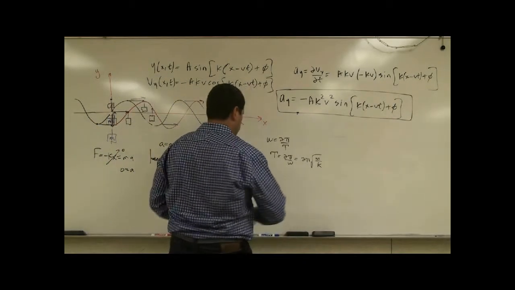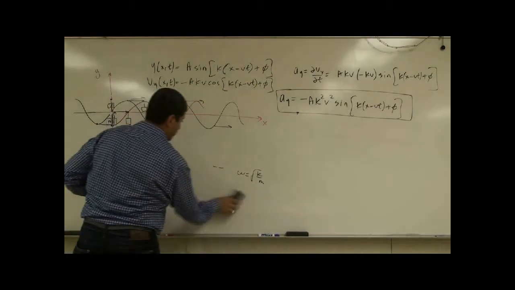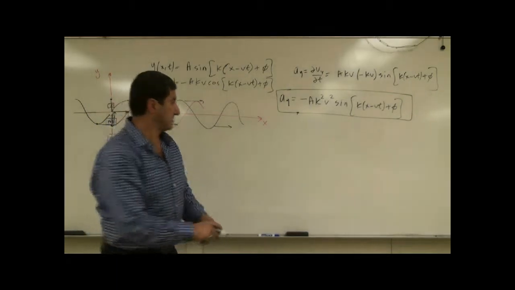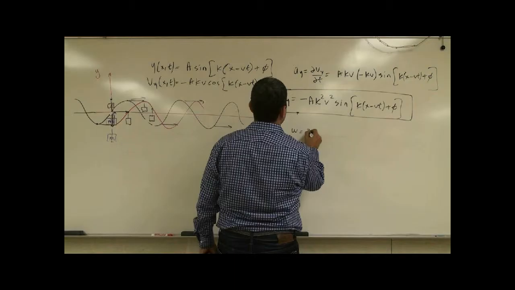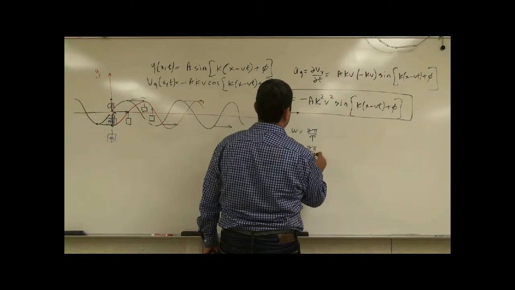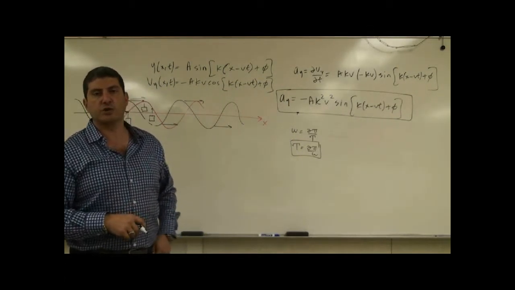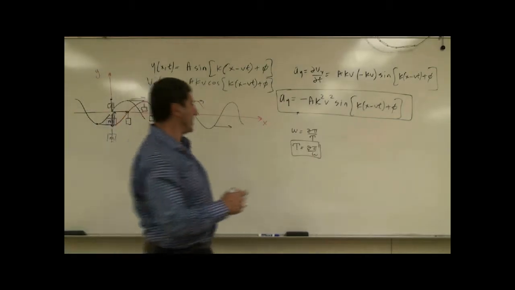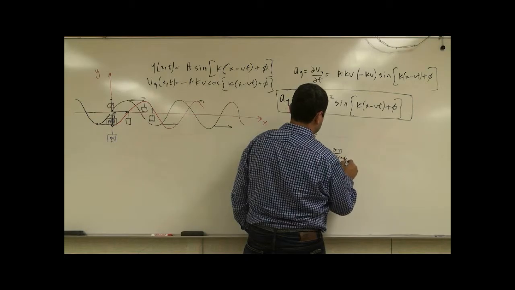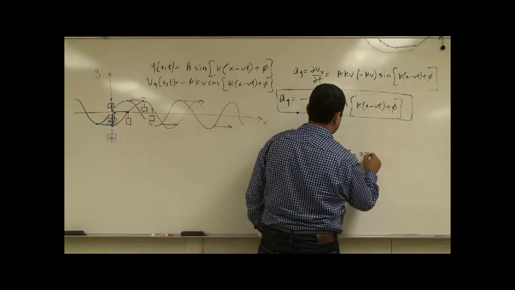So how about in this case? What's the period of the motion? Well, in our case, the period of the motion is simply determined by the omega that the wave is propagating at, right? So omega is 2 pi over T. T is simply 2 pi over omega. In our case, omega was 1 radian per second, so the period is going to be 2 pi seconds, right? 1 radian per second, the radians cancel, 2 pi seconds.